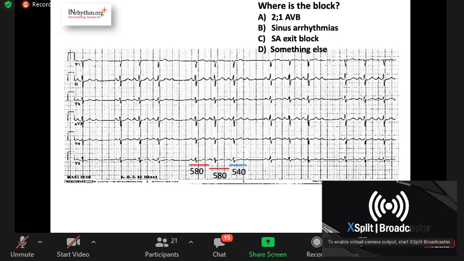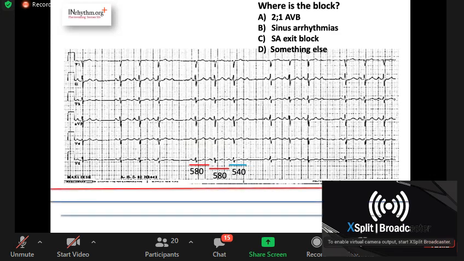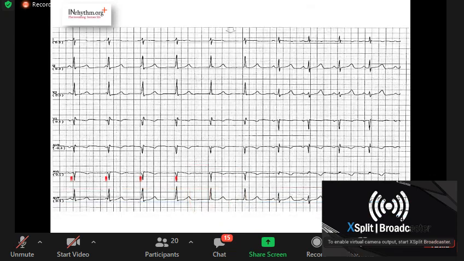Now here, we have a group beating. The PP interval in the initial two is pretty normal. Then it shortens. That means there is a PAC. That is the reason the P came prematurely. So let us put a ladder diagram. This third or the fourth P did not conduct down. So that is a blocked PAC. This amount of minuteness you should have to diagnose this kind of simple-looking 2-to-1 AV block or whatever block you say. So it is very, very important to put your caliper.